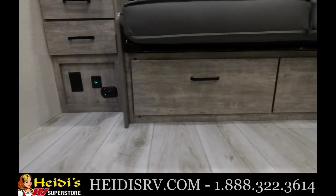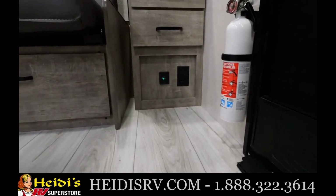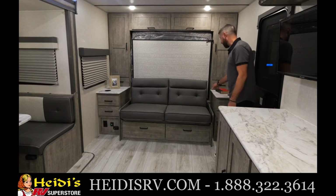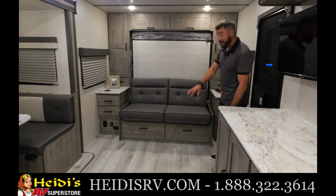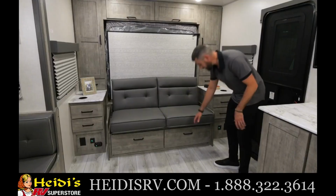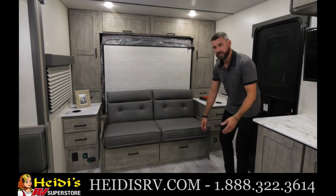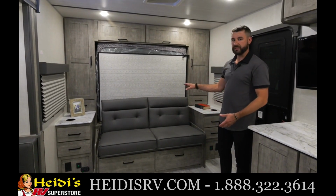You've also got 2 drawers on each side, full extension with power and USB below. And then some really nice end tables here on each side of the sofa too, with the built-in cup holders and the Surfex countertops. But just a beautiful setup here in the 203. And don't let me forget, we've got full pull-out drawers underneath the sofa. You don't typically find that. I'm telling you, these are huge drawers, full extension, great space for some additional items you've got, blankets, anything like that. Now let's talk about this bed setup.